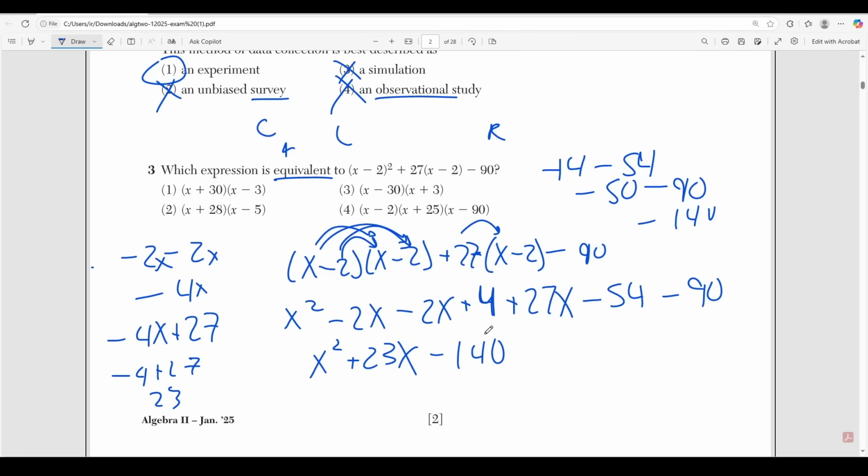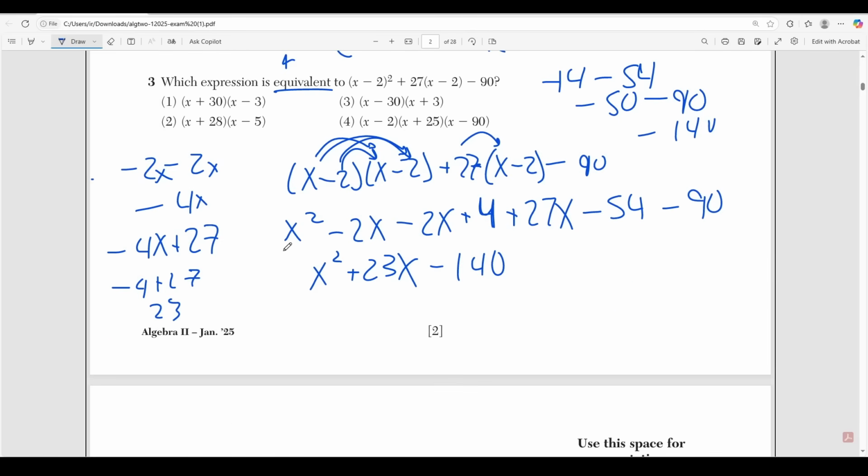Maybe you may be asking me, well, there's not an answer choice here. And that's because we just have to factor it, right? So the Regents made it extra hard this year for some reason. You now need to factor it out even after you expanded it. Okay, so to factor something out, you're going to split this into a left-hand side and a right-hand side.